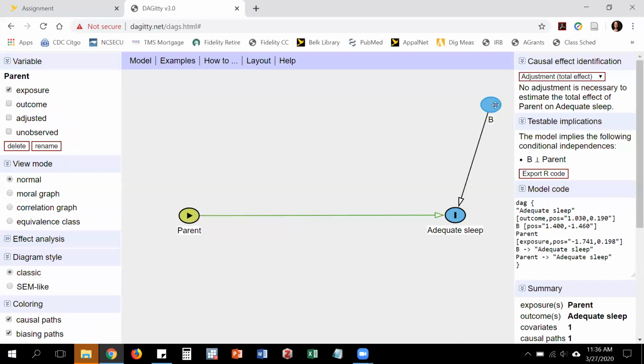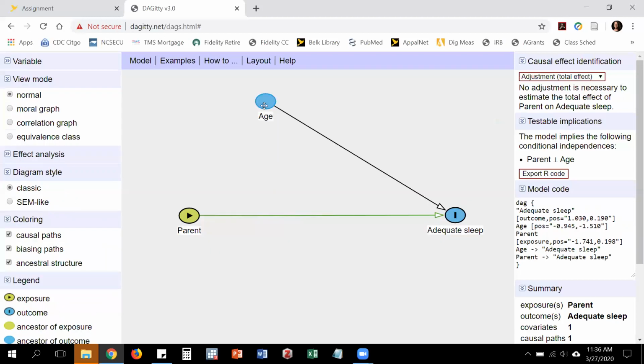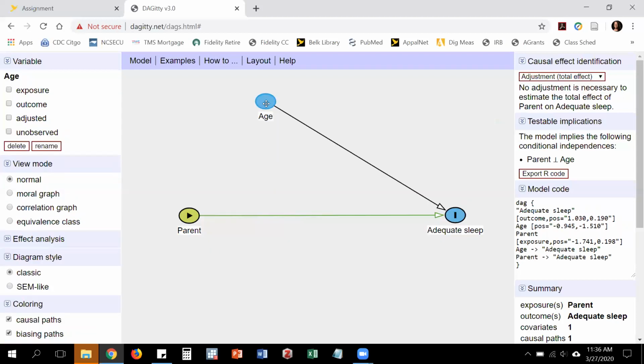And then I just want to start adding confounding variables. So I left my B here from before. So I'm going to hover and click R to rename that to age, because age is one of the things that I thought, you know, students who are older are probably more likely to have kids. And as we get older, sleep tends to change a little bit. So, you know, maybe argue that among college students, the age range isn't wide enough to see age impacts on sleep, but I'm going to put it in my DAG nonetheless, because I think it's probably enough to change.